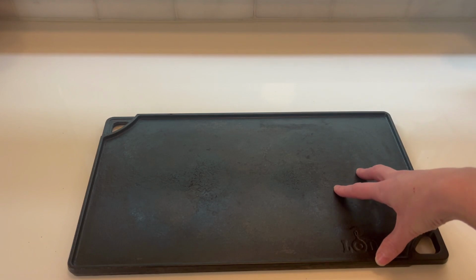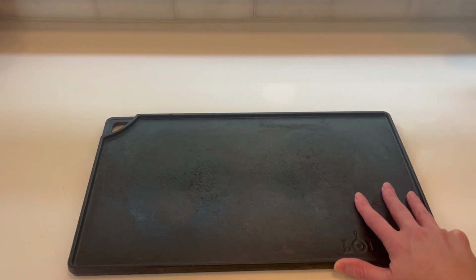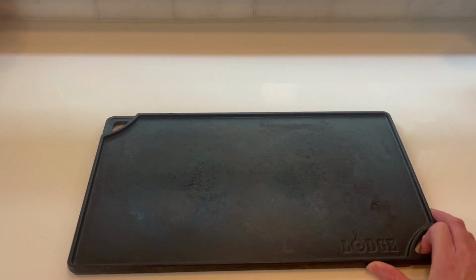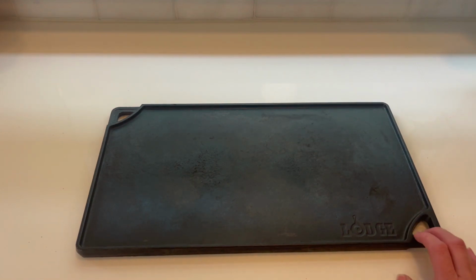We have taken this everywhere with us. I don't see it going anywhere. This is a lifetime purchase and it is worth it. If you're on the fence, buy this Lodge Griddle. You won't be disappointed.